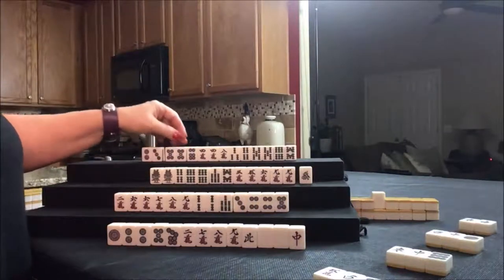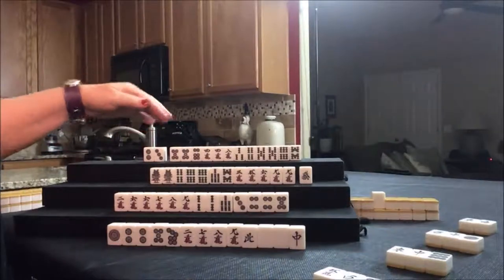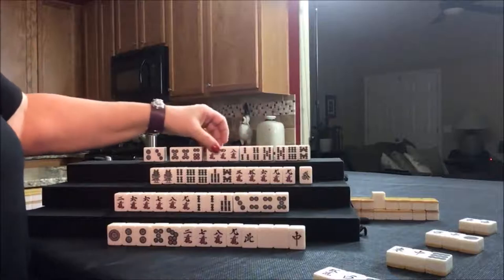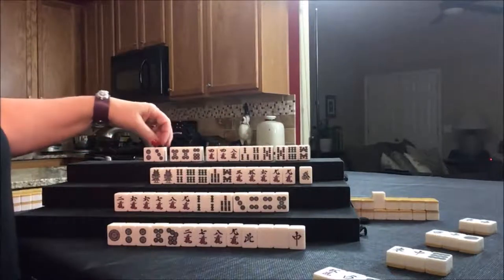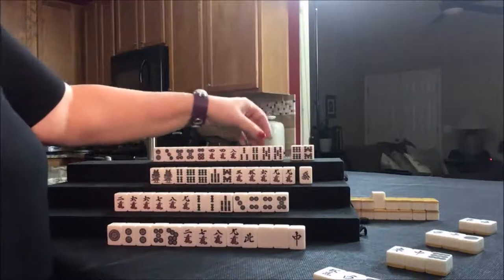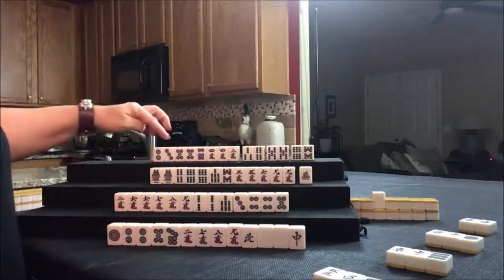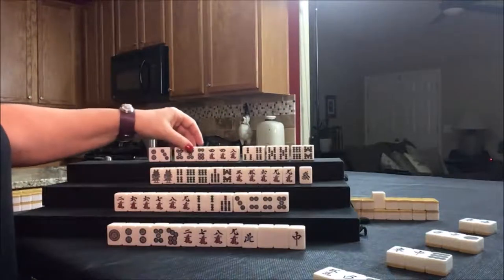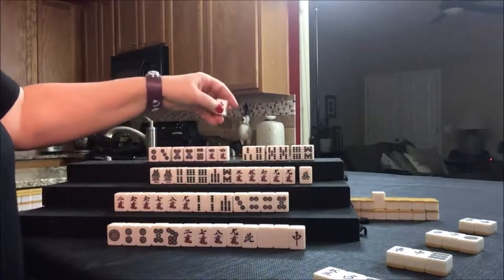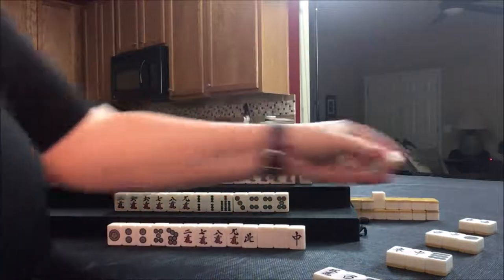Okay, now we have three pair. 1, 2, 3. Let's see about chi potential. We have a lot of 4, 5, 6. Here's 3, 4, 5. There's 4, 5, 6, 3, 5. Let's discard, let's see, potential chi pair, 3, 4. We have all simples here now. 2, 3, pair of 5s, 5, 6. This 8 is isolated. Let's discard the eight crack.